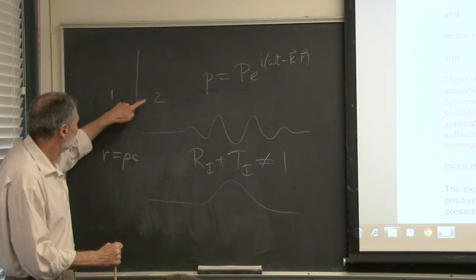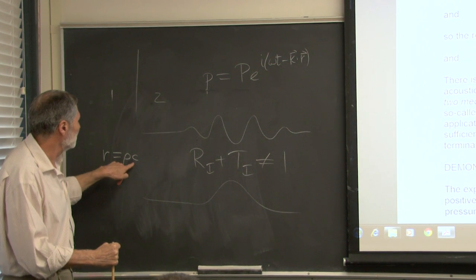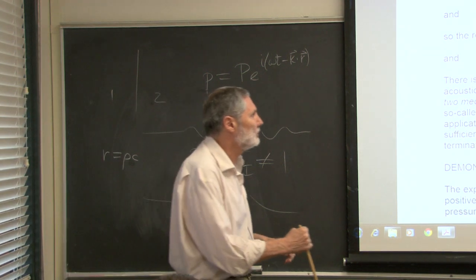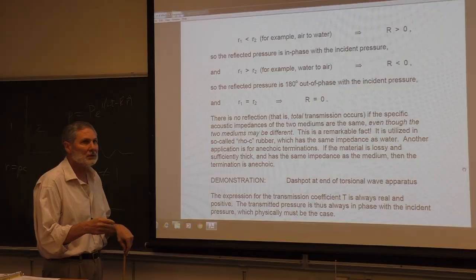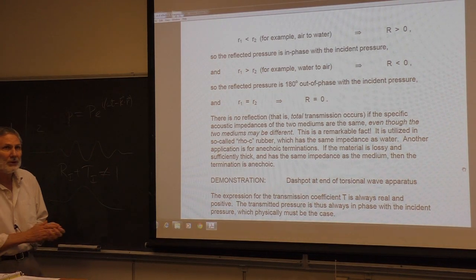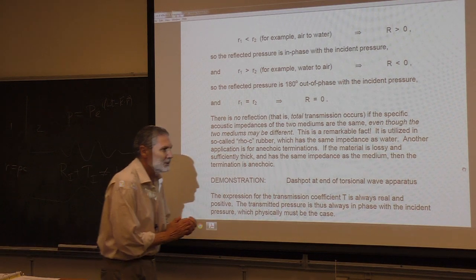So if I've doubled the density here, but I've halved the speed of sound, the wave impedance is the same. We have no reflection. So that's a remarkable fact. And we're going to talk a little bit more about this Monday, okay? But what I want to show you right now is an interesting demonstration.